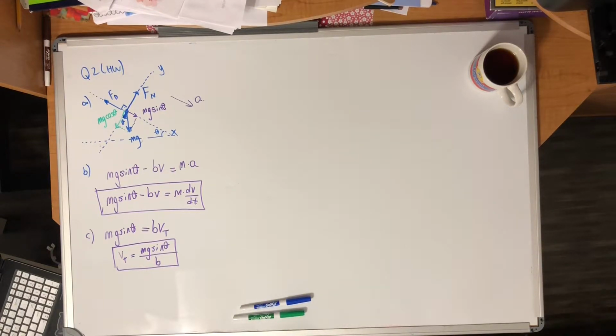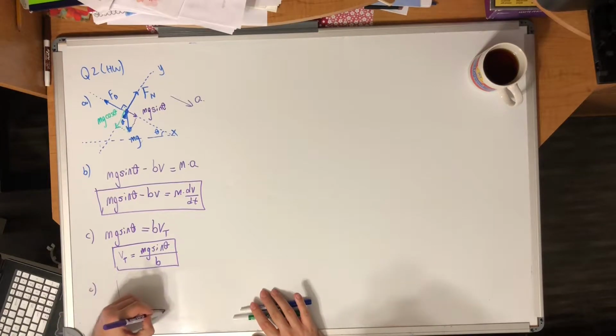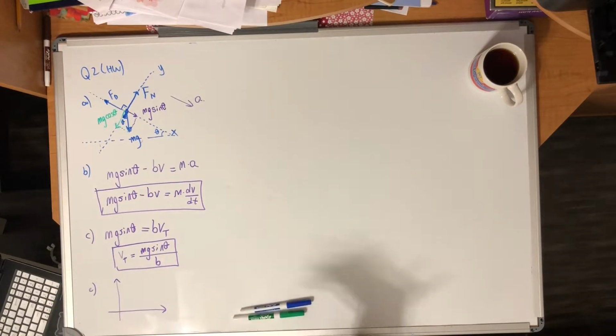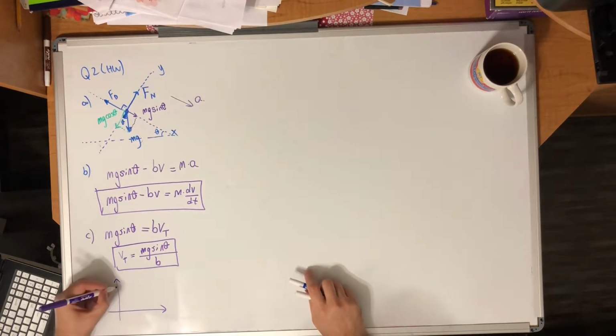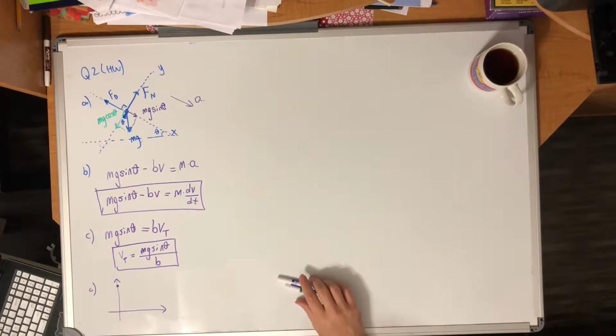before I actually move to part D, let's talk about the acceleration graph of it, because it is going to be easier to solve it right now. Then I will just use the entire board for part D. So in E, they're asking for the acceleration of the object. So are you going to start with a maximum acceleration or minimum acceleration? That's what we need to think about. And if you think about it, at the beginning there is no drag force, so I'm going to start with the maximum acceleration.